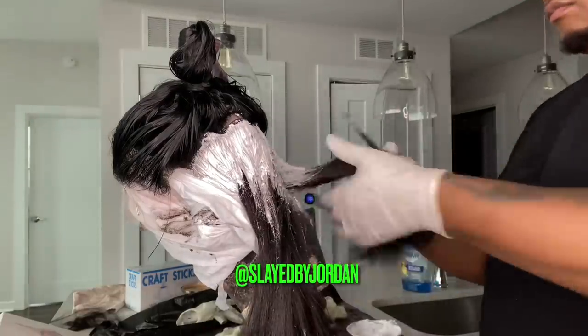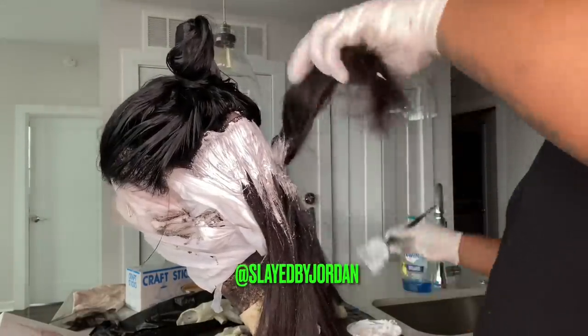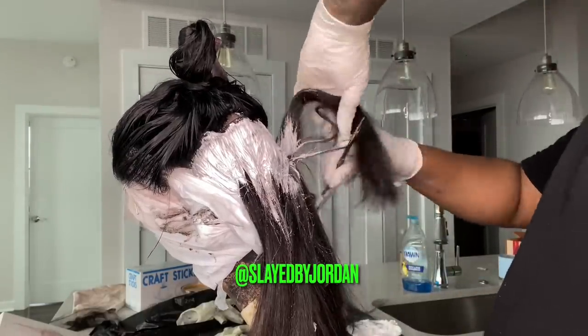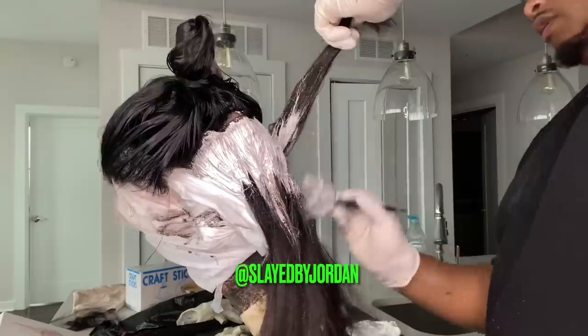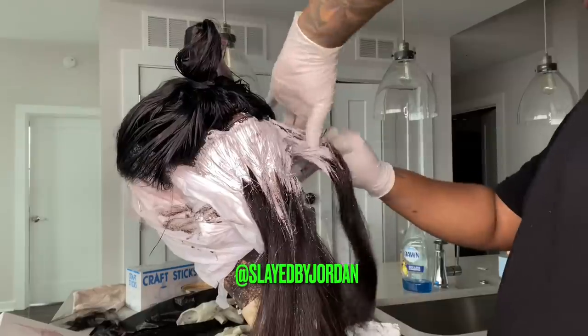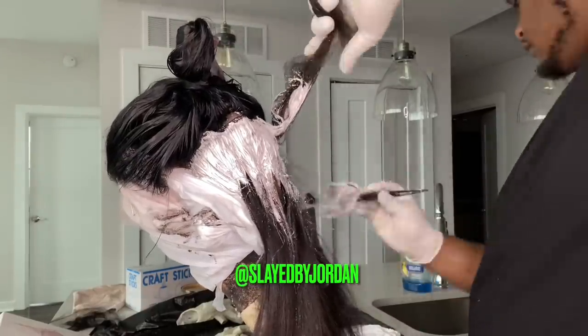And I just made sure I combed it all the way through to the ends, making sure I overly saturated the hair in bleach. And that's what I did. And what I did show on camera, I'm not sure if I did or not, but after I saturated everything in bleach, I did put the hair in foils just so it can heat up quicker, process quicker, and potentially lift higher.